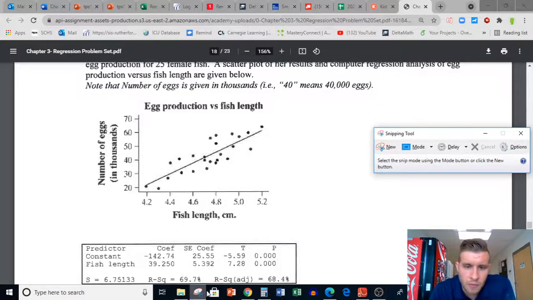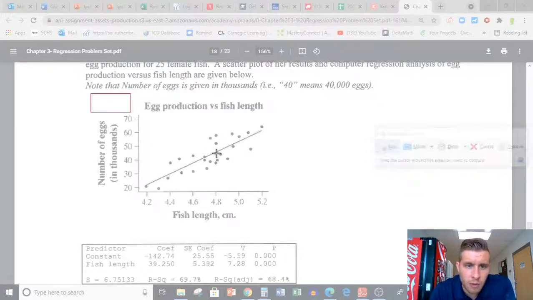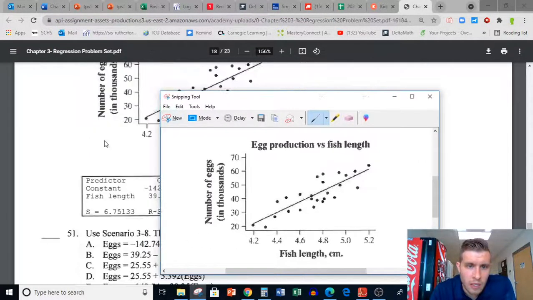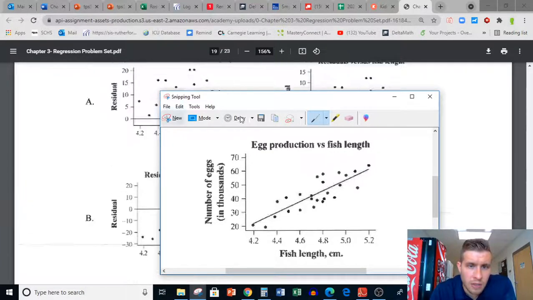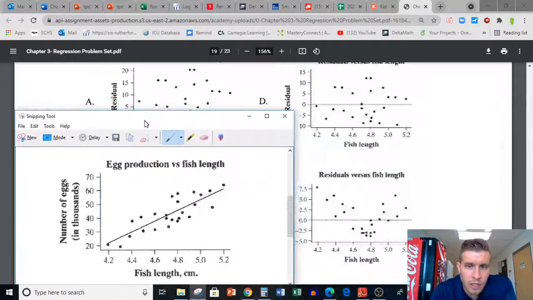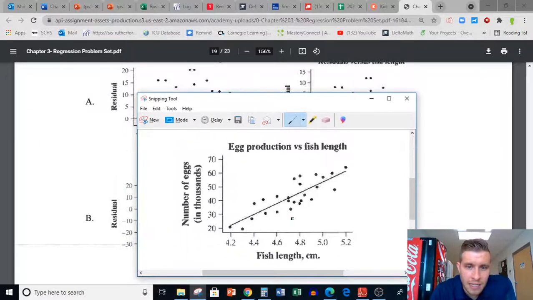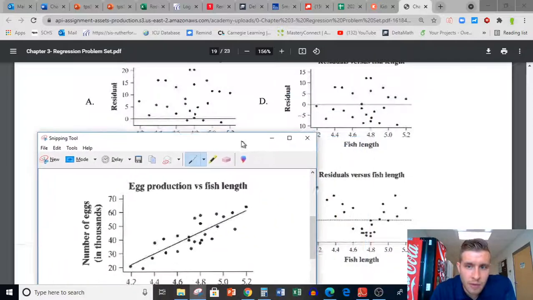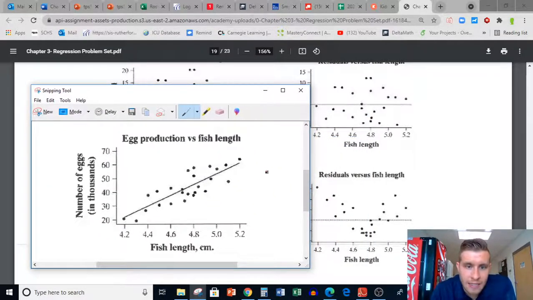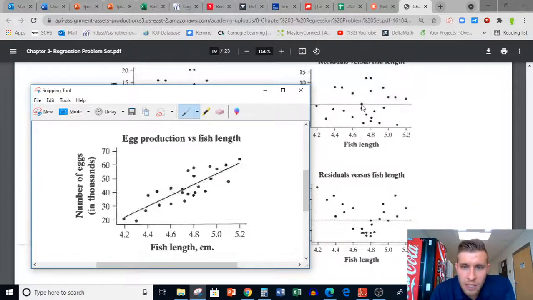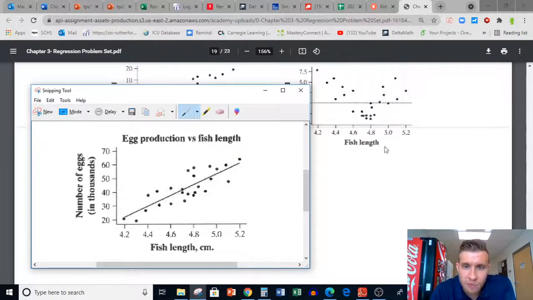Good here, yeah. Grab the snipping tool, and we're going to grab this chart, and then we'll compare it down here to all these charts. So we're looking for which one matches it the best. Automatically, A is not going to work. That does not have nearly enough on the bottom. When we're looking at B here, that one looks pretty good. Again, they should match up with these X values, right? So we'll see if that one is good.